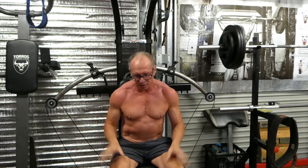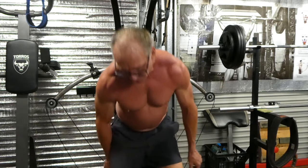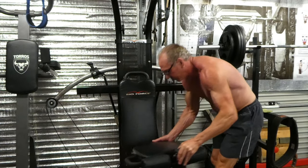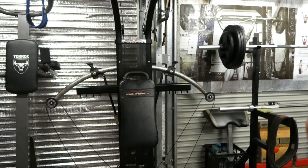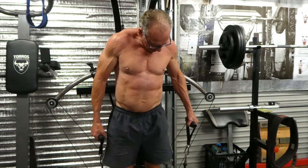Good. Shoulders feel good. I do want to do some deltoid raises though. So for that, I will be standing. So I'll take the seat off, which is easy to do. So I needed to do that so I can get here. And also I'll put those pulleys at the front now.